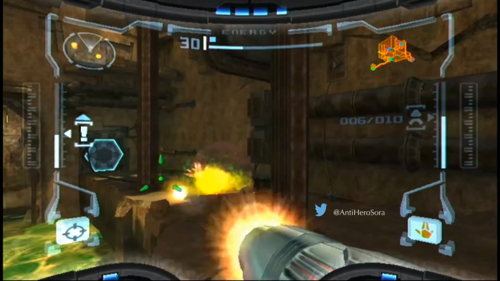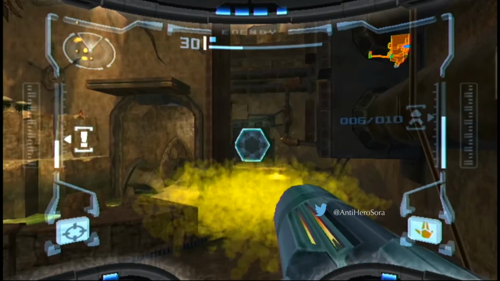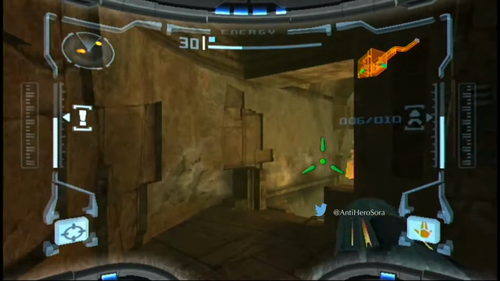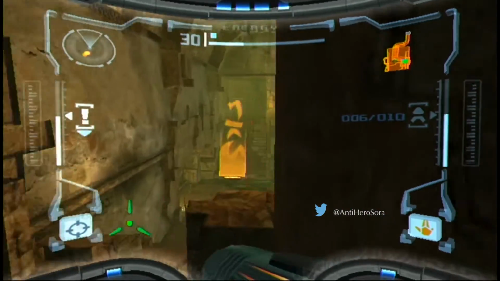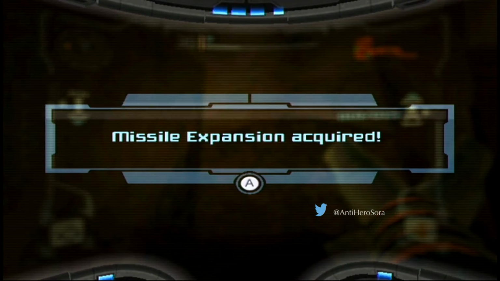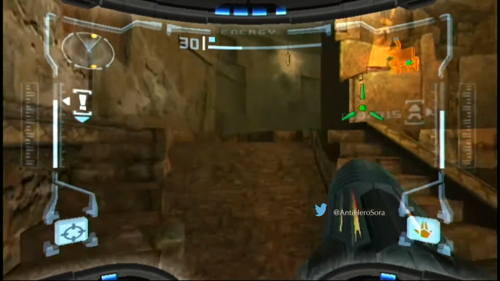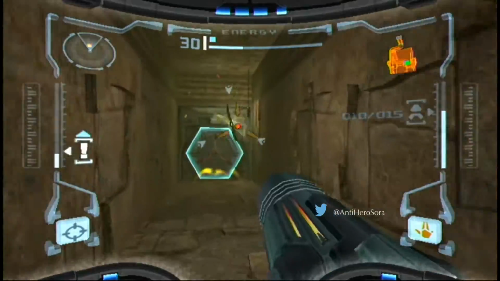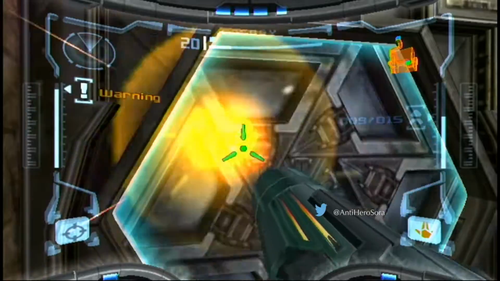Now we have this room. Kill the Plascaps. Now we want to go into here. Kill the Shriek Bats. And right here, we got a missile expansion. So that makes two missile expansions so far. More Shriek Bats. Whoop. See, that's how they hit. If you don't kill them, that's how they'll attack you.